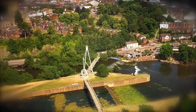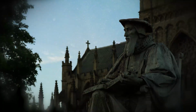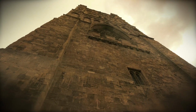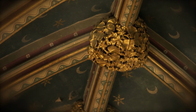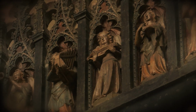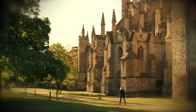But before we uncover the new finding that has archaeologists all grinning, let us take a trip down memory lane to the genesis of the prestigious Grand Cathedral, as it is of great significance to the recent discovery we are about to unfold. The cathedral was founded before the Norman conquest by Saint Edward the Confessor in 1050. Construction began in 1114 in line with the era's characteristic Norman architectural style, taking over 70 years to complete.